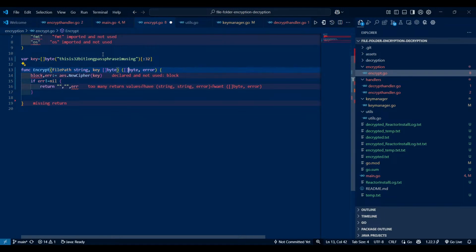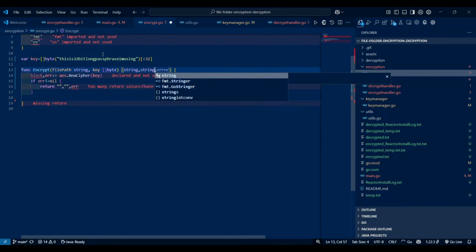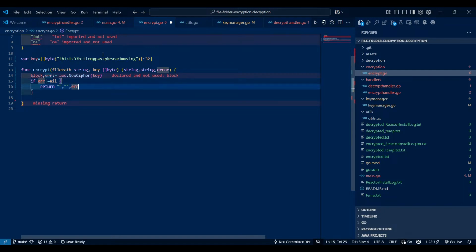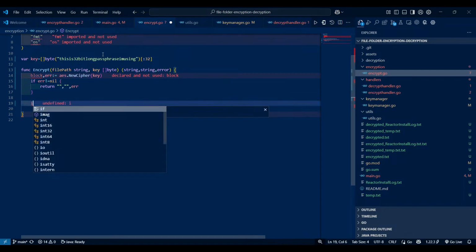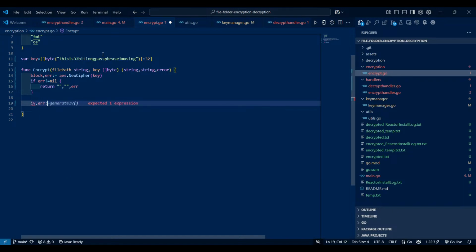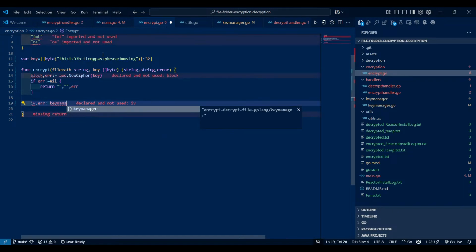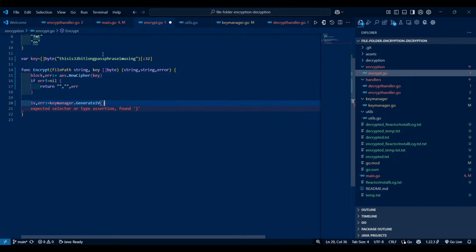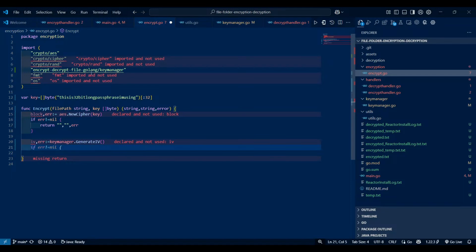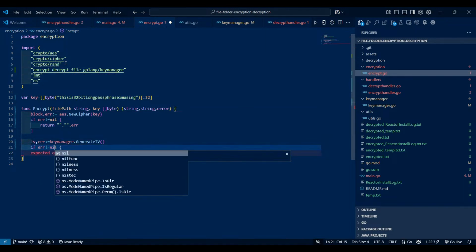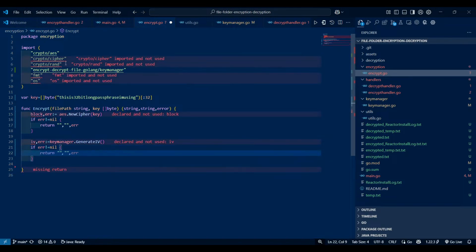Here we also need to change this, because now we can return the string along with the error. Then the initialization vector: keymanager.GenerateIV. If error, then simply return this statement.